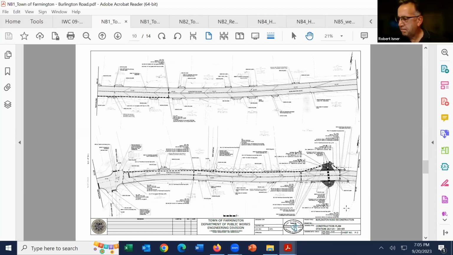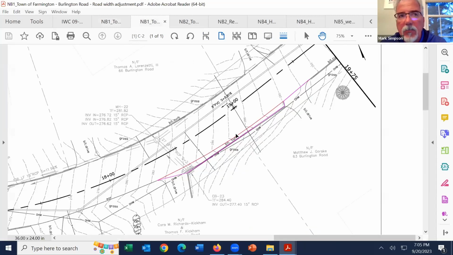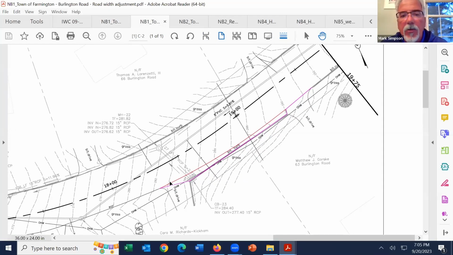Mark, any questions, comments? Well, you mentioned that one section where homeowners had a wide road. I assume you're going to put in some material there to connect their driveway to the new road. Absolutely, yeah. In the plan set, because we're doing both slight vertical and horizontal alignment shifts, and we're talking inches here, nothing crazy for the most part, all of the driveways will likely be getting new aprons.